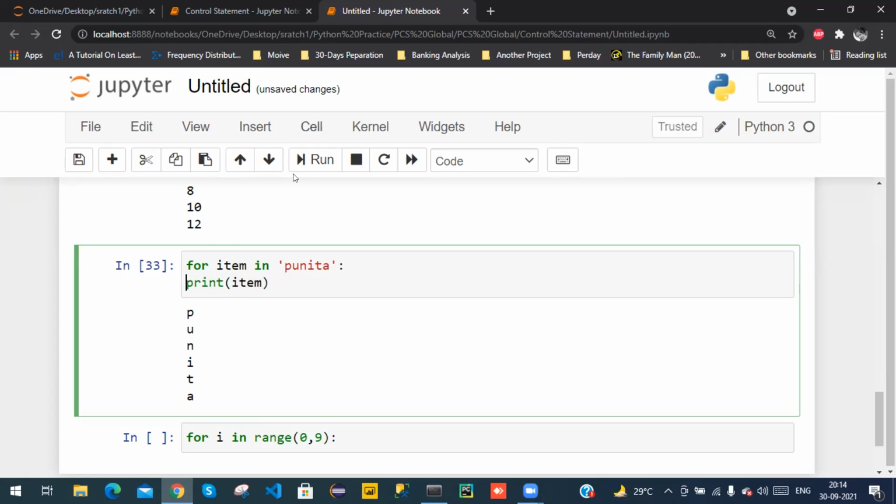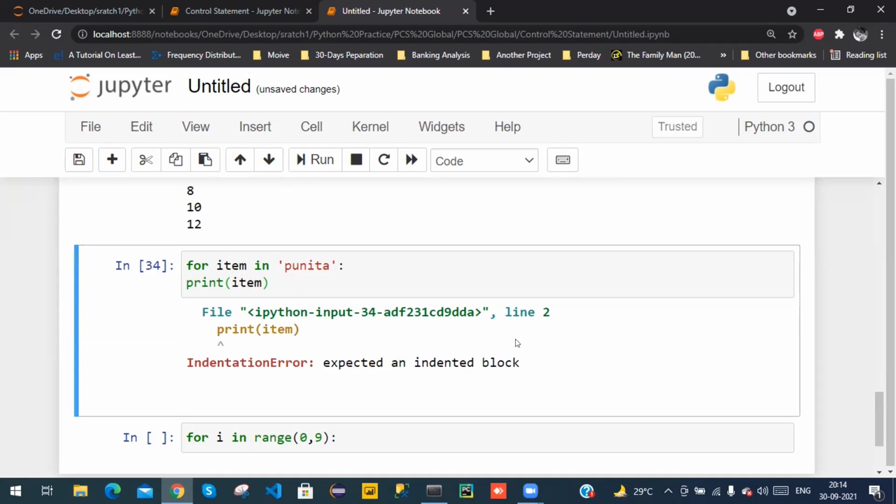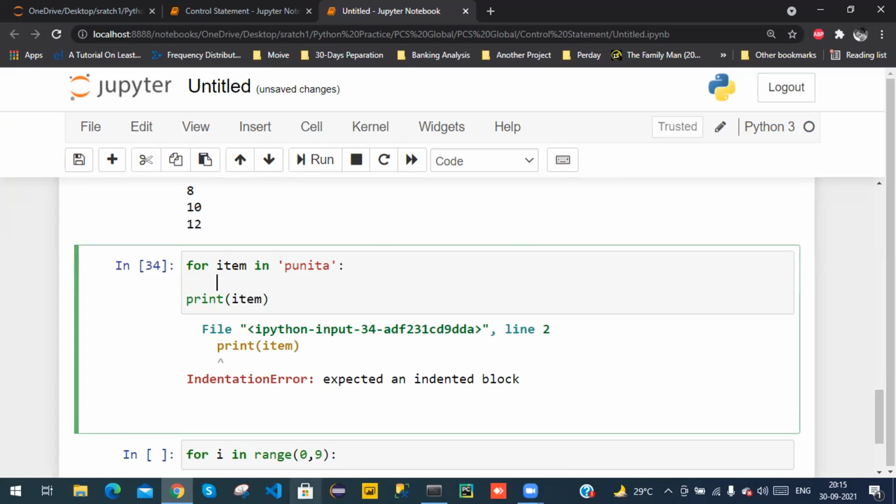Okay, see, when I write the code like that and execute it, it shows expected indentation block. That means in a for loop, write for item in Punita, next use a tab, and after that write your statement.